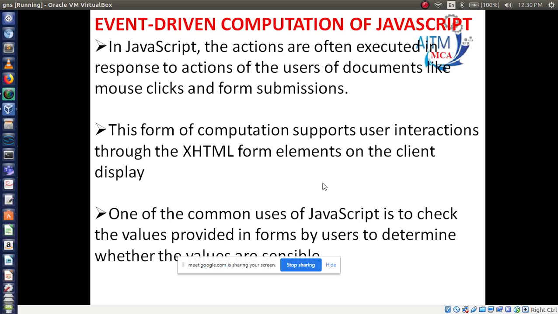Now this one is important. Event driven computation of JavaScript. Event driven means, what is the meaning of this event driven?